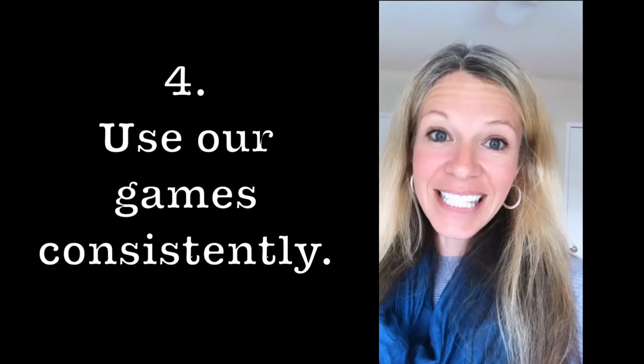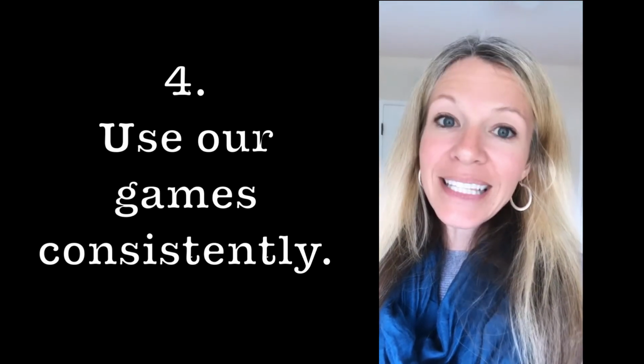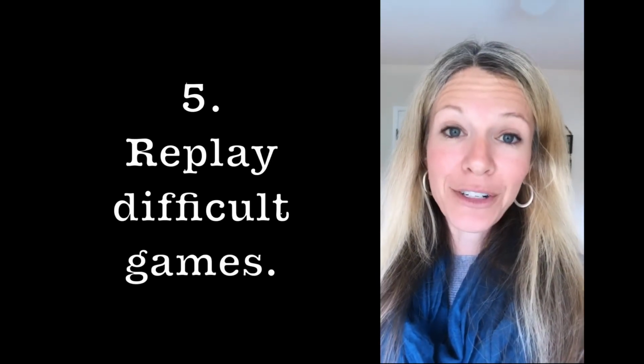Okay, tip number 4, use our games consistently. We recommend using and playing a Blimey Box game at least twice per week to really notice significant results in your child's learning. If you are playing the games regularly, you are going to notice your kid getting a lot smarter.